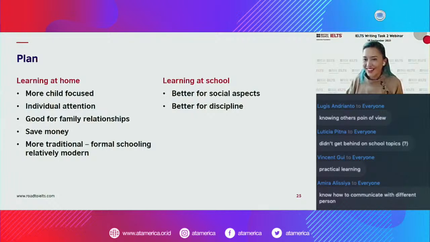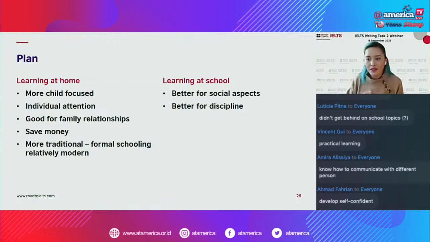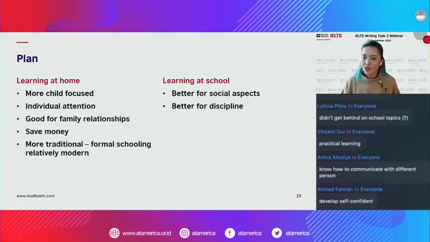It's also good for discipline, right? Like the schools set what time they have to come, and then break, finish. Some schools are strict in that sense. The way they dress. Develop self-confidence, okay. No comments on the teachers. Like at home, the teachers are of course the parents. But then at school, what benefit can they get from teachers at schools?